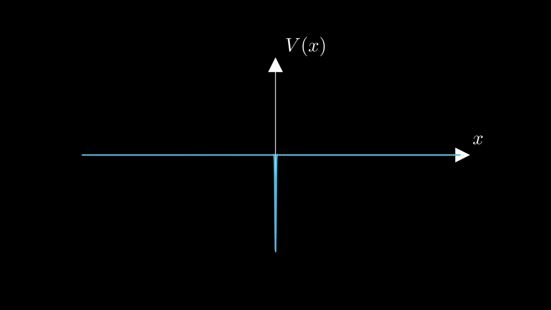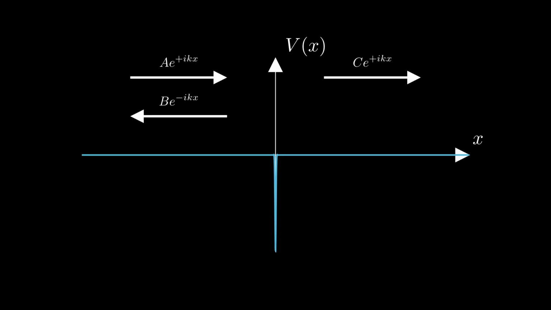In particular, notice that if we attach the time evolution propagator to these complex exponentials, we get left and right moving plane waves. Suppose we only have an incident right moving wave approaching the barrier from the left. In this case, the wave will either get reflected, producing a left-moving wave on the left of the barrier, or transmitted, producing a right-moving wave on the right of the barrier. Notice that this interaction never produces any left-moving wave on the right side of the barrier.